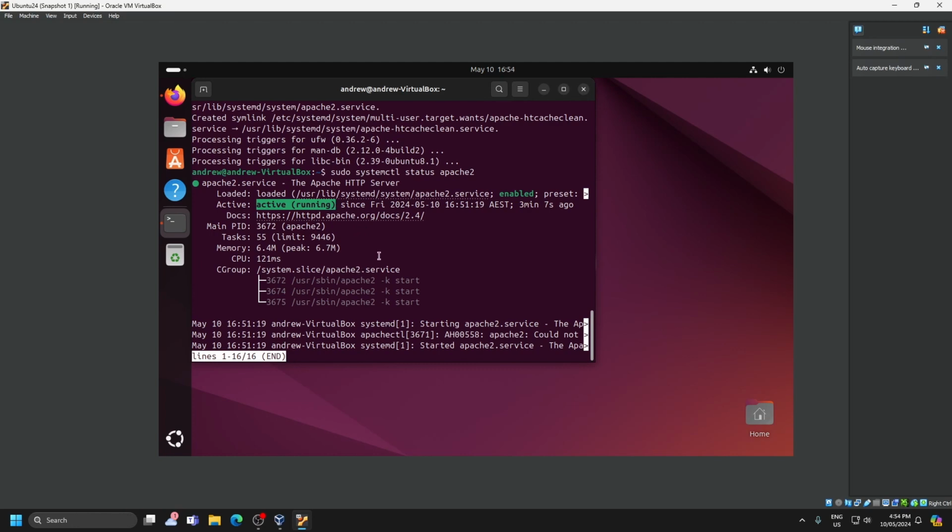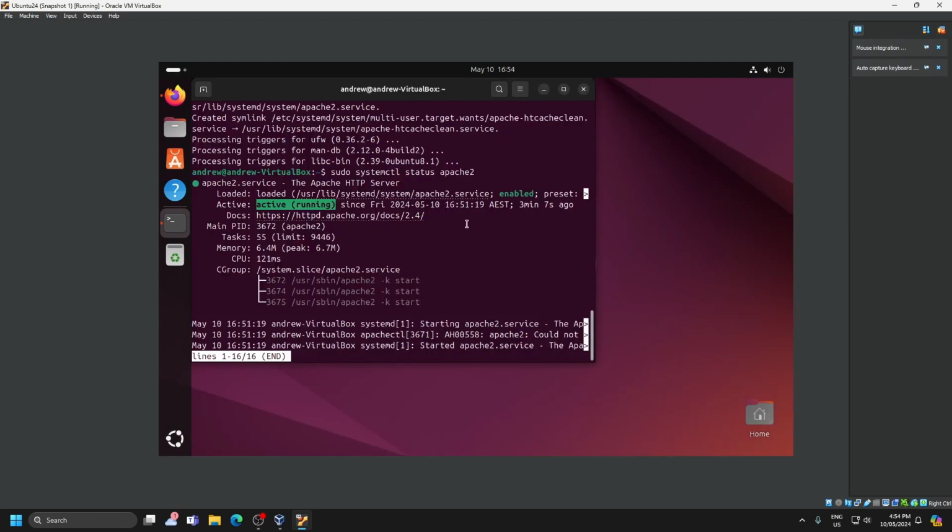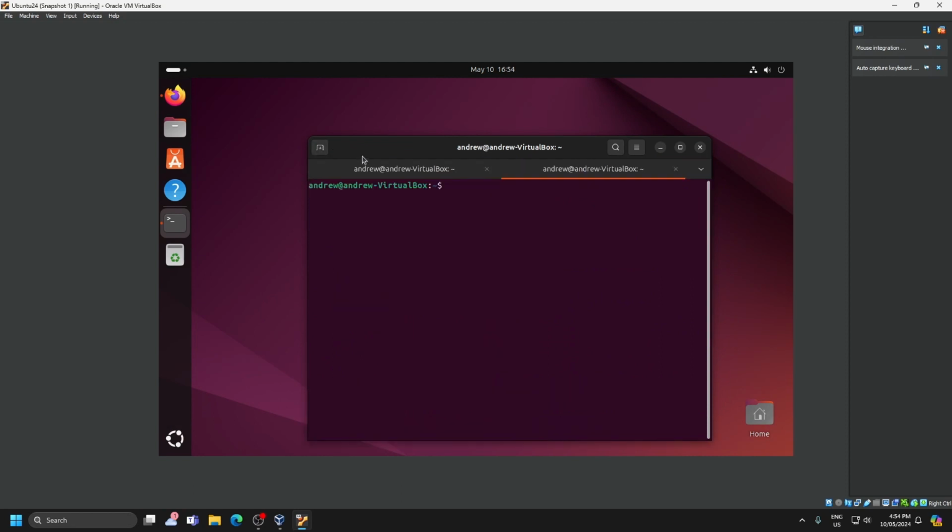So we might open up another terminal here, prove we have control of this web server. We'll do another tab.